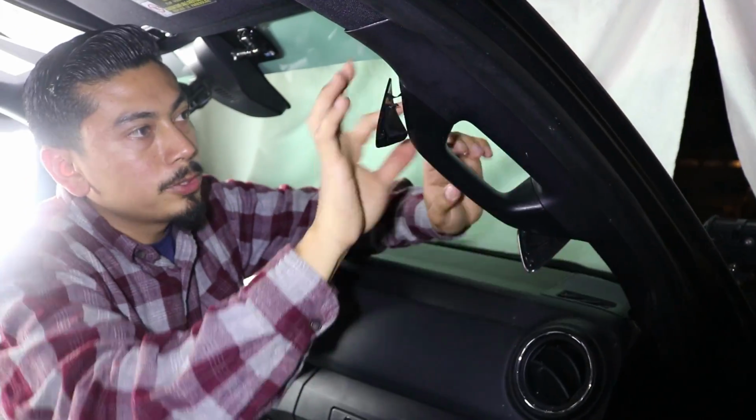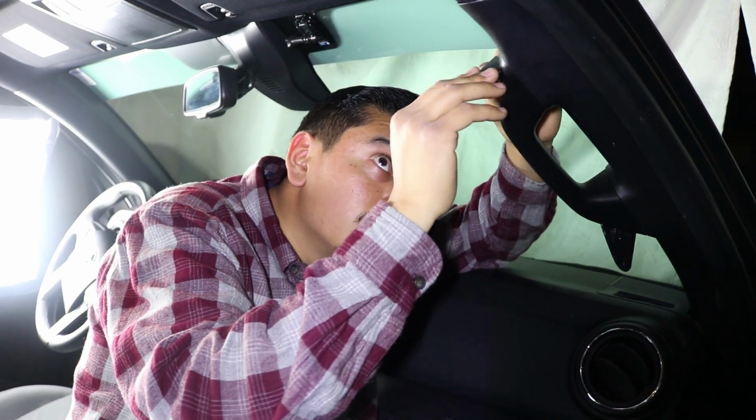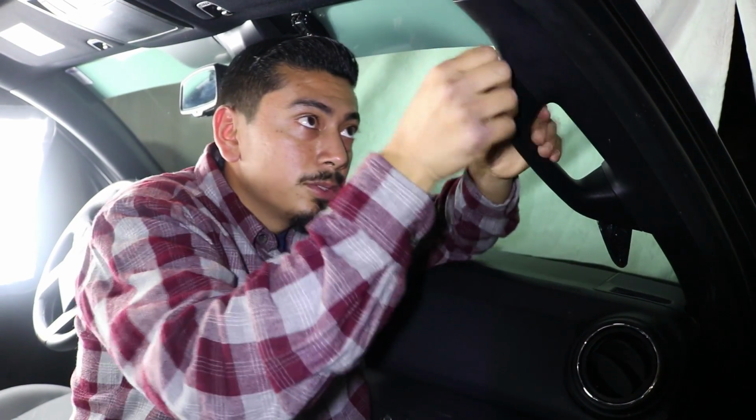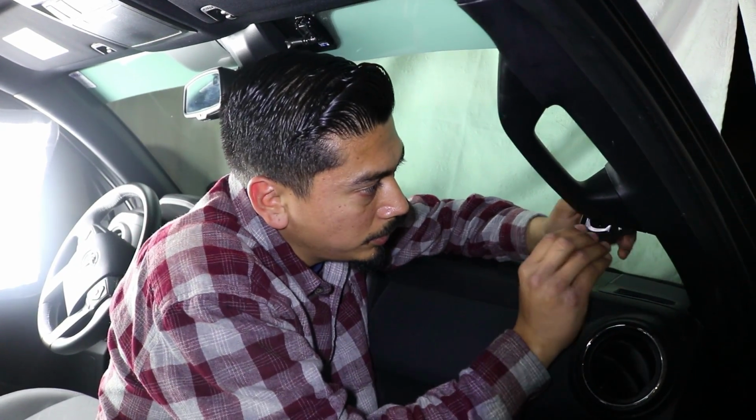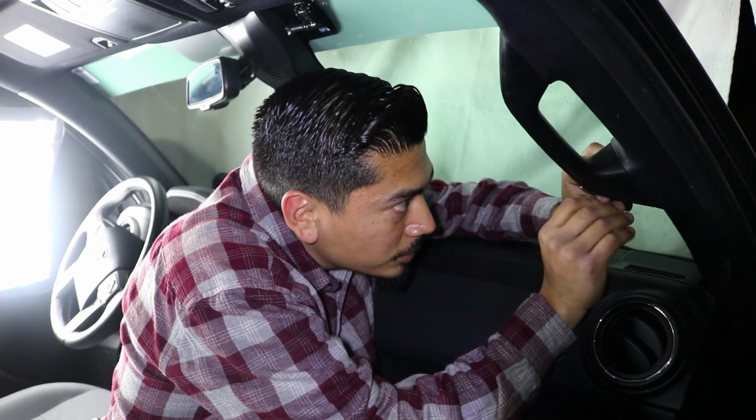We're going to go ahead and put the bolts back that were there. So we're going to reinstall these panel clips right here, these panel covers. So just clips back in. Make sure you put it in straight. Don't break up the tabs, just like Steve just did off camera.